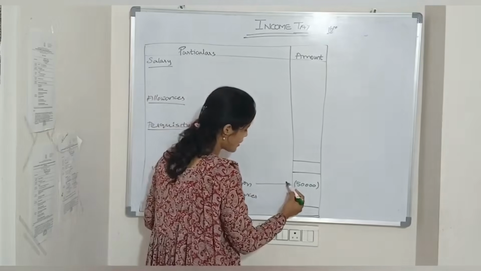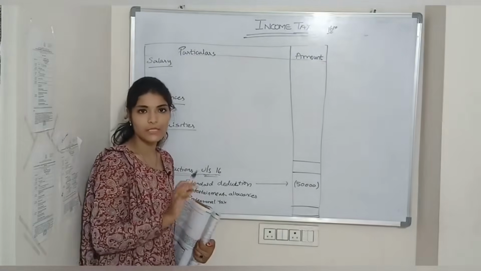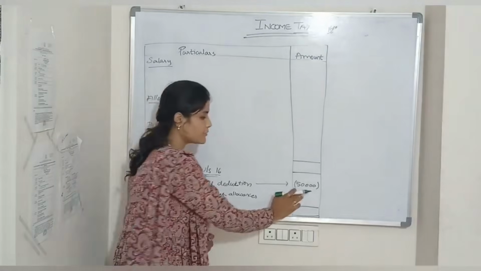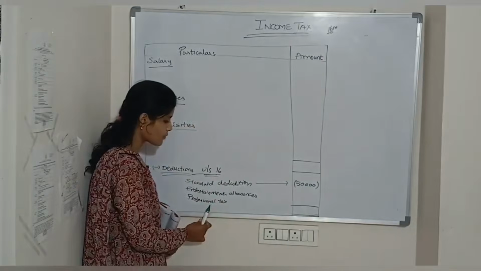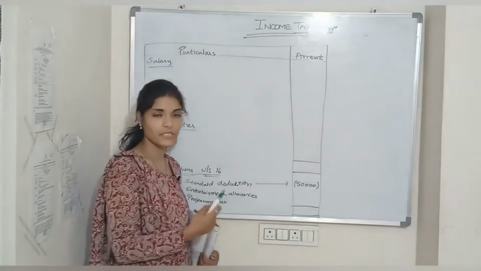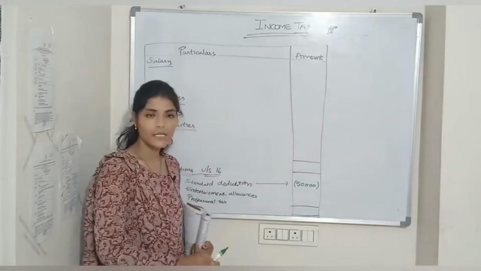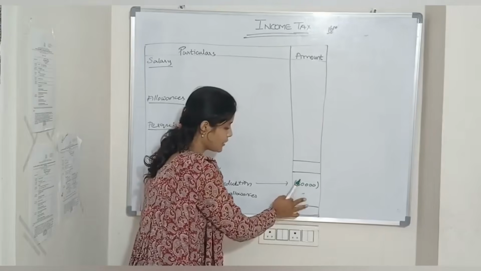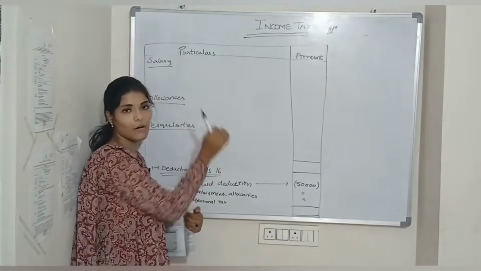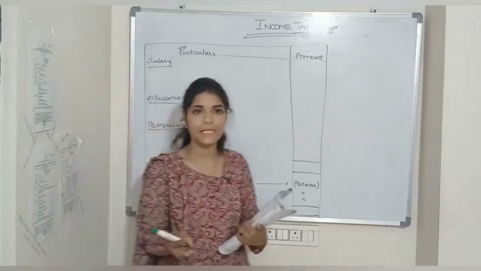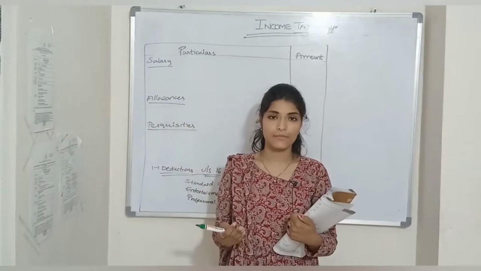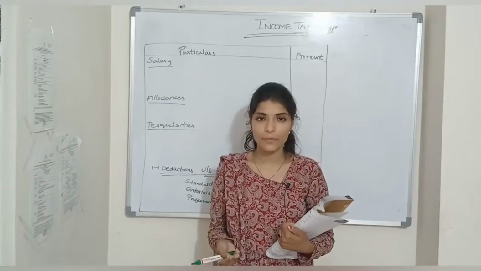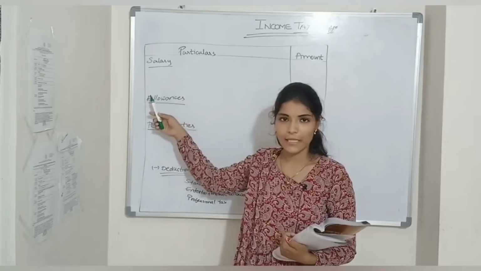Standard deduction is always 50,000 by default. Take the default 50,000 for every question. Entertainment allowance and professional tax, if they have given it in the question you can take it, or else keep it at nil, okay. So all the stuff related to salaries, for example bonus pay, basic pay, CPF, employees' contribution, all that will come in the salaries.